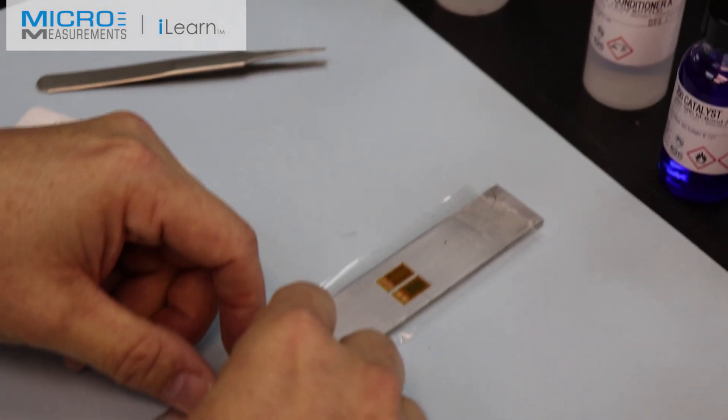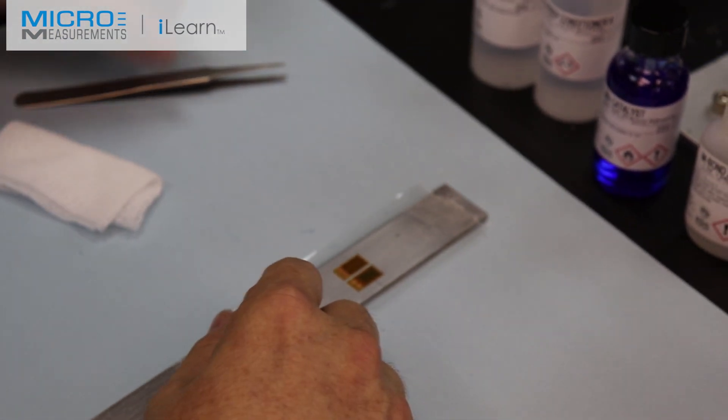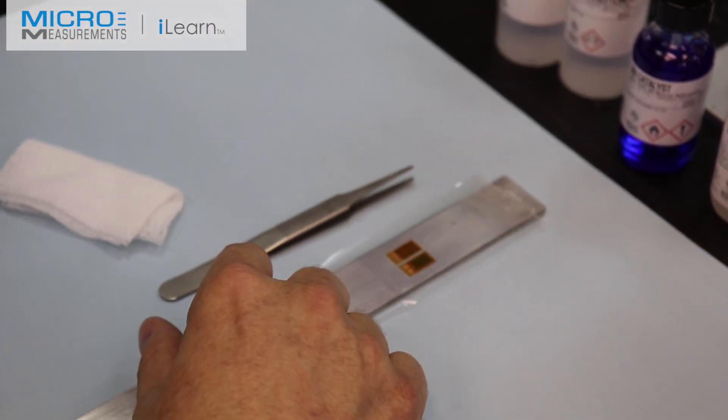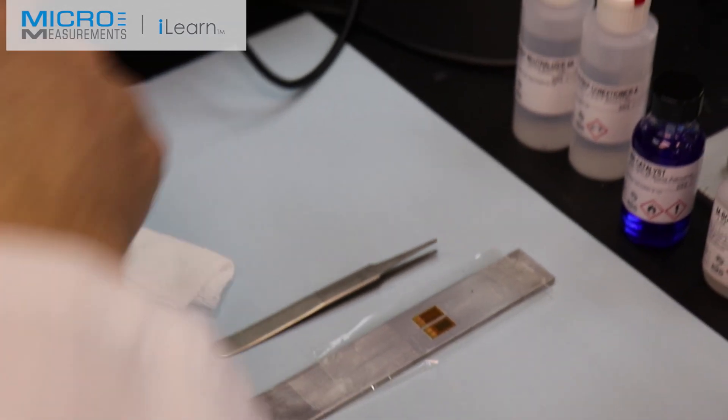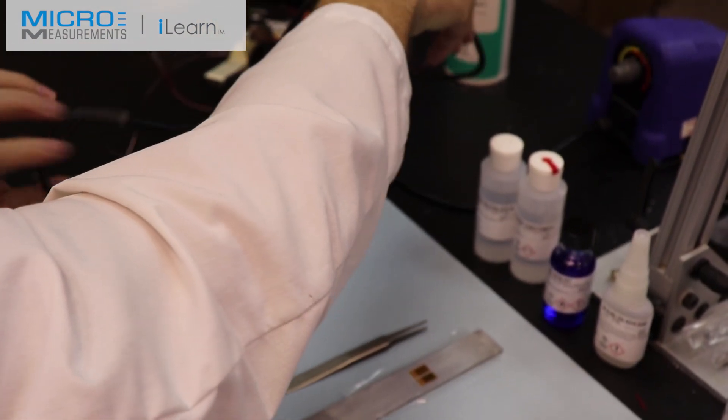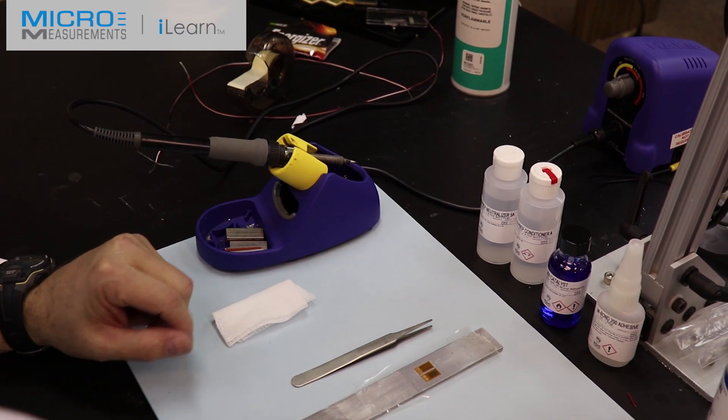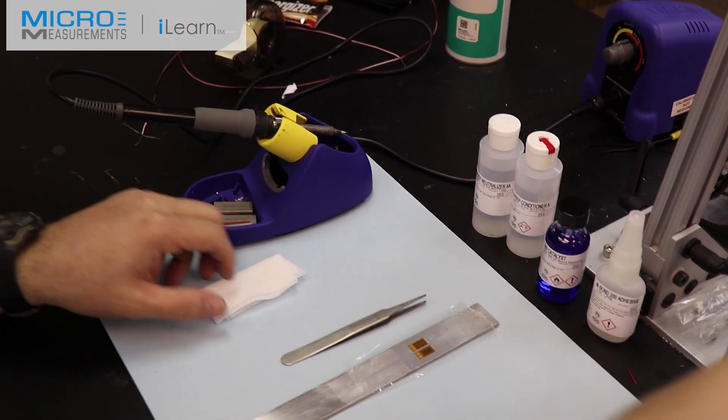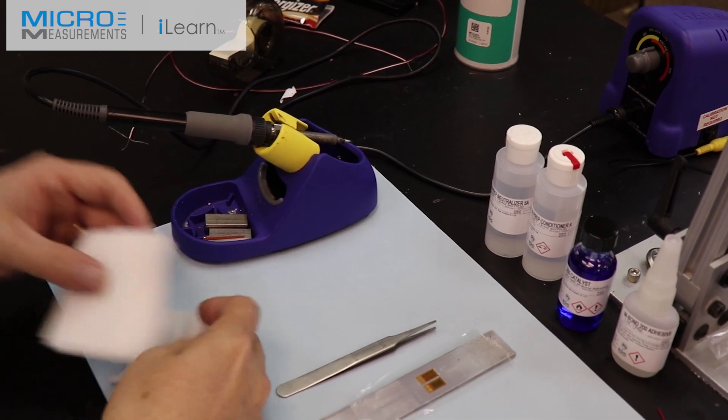We're going to use a soldering unit. I'm going to pull it over and I am left-handed, so I'm going to be coming in from the left side. This unit is a HECO unit. We use these in our training program. And what I like to do instead of using the sponges that they give you with the soldering unit, we like to use a dry gauze pad.